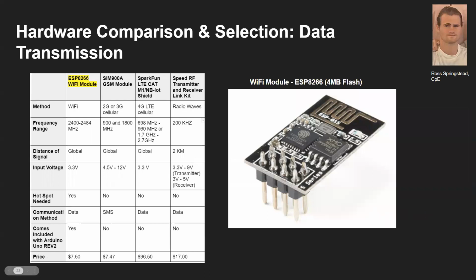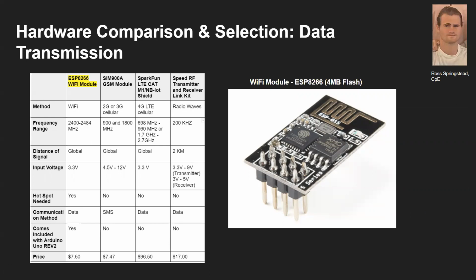Next, data transmission. An important part of our project is sending data from the system to our database, and we looked into 4 different ways of transmitting our sensor data. At first, we thought about using radio frequency to locally transmit our data, but since we wanted our project to be flexible by location, we decided to stay away from this form of communication.